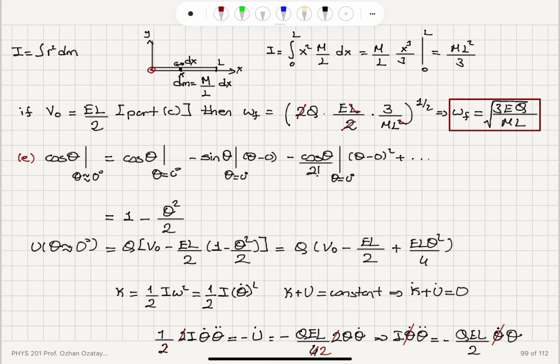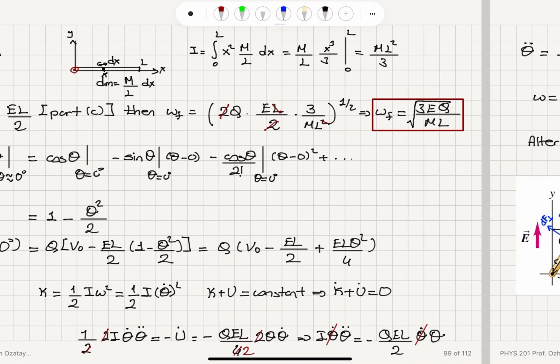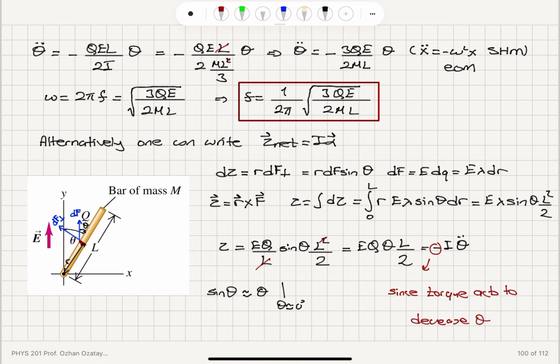And then we write the kinetic energy, which is rotational kinetic energy, 1/2 I omega squared. Then we note that the mechanical energy does not change in time. We have conservation of energy because there are no dissipative forces. Therefore, K dot is equal to minus U dot, the time derivatives. So we will find the equation of motion, which is in the form of simple harmonic motion. From this equation, we read omega, which is equal to 2 pi times the frequency.